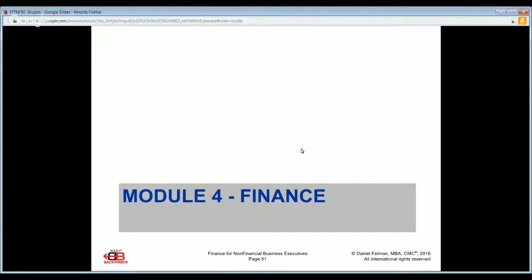So I hope in this module we've been able to really enlighten you as to the three different pillars of finance, the differences between operating and capital leases, the fundamentals of cost and breaking them down into variable versus fixed versus mixed, and the break-even model at the three different levels, and so you can see the real value of using this as a planning tool. Until next time, this is Daniel Feynman.